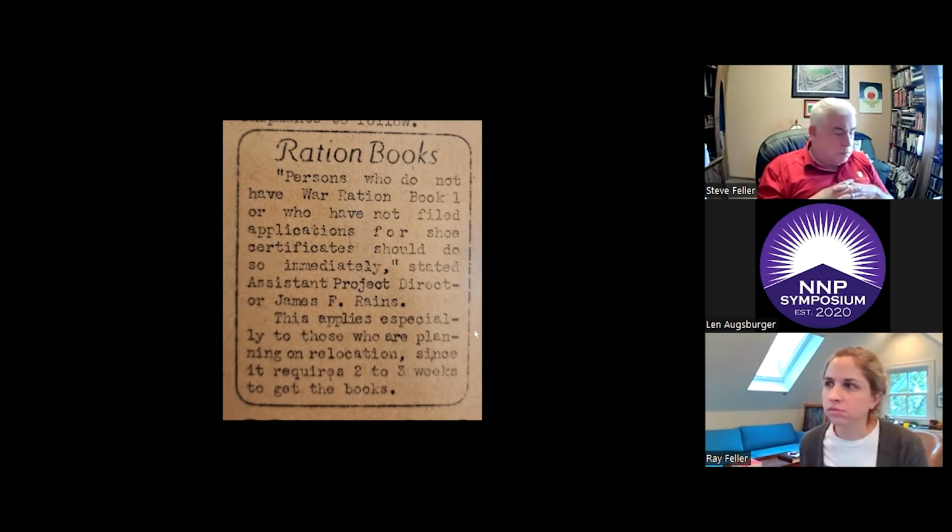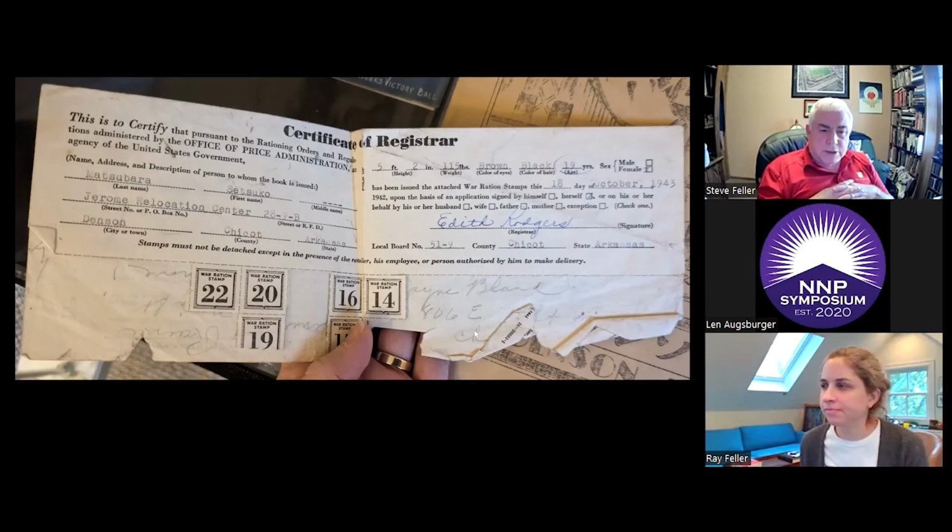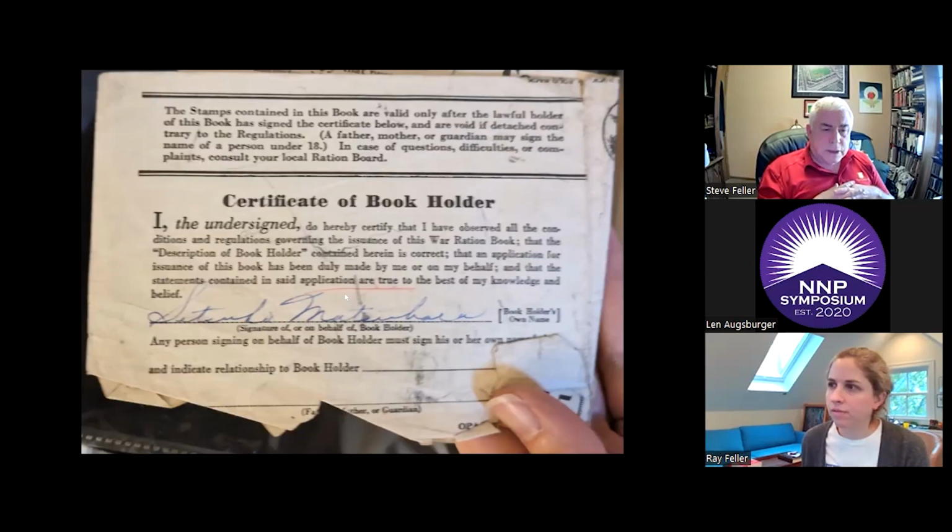And then here is in the museum an actual ration card. Notice it's in a Japanese American name and the location, the Jerome Relocation Center, some kind of address. Now Jerome technically is in the town of Denson, Arkansas, and in the county of Chillicothe in Arkansas. And some of the war ration stamps are still in the booklet. So this is, you know, this with money will buy you stuff, just like it was outside the camp. Go ahead. And signed by the holder of the book.